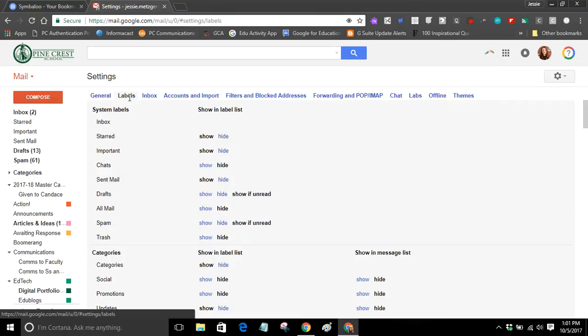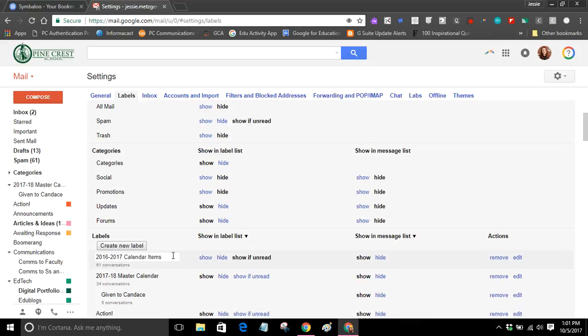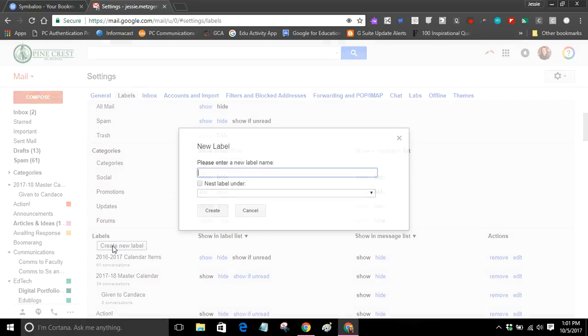So we're going to start in the labels setting because first, in order to create a filter that labels your emails with progress reports, we have to create the label. So I'm going to scroll through my labels. Your Gmail is going to be built with several labels that come already, and then you can create your own. You're going to look for this gray button that says Create New Label, and I'm going to go ahead and click it, and I'm going to call my new label Progress Reports.